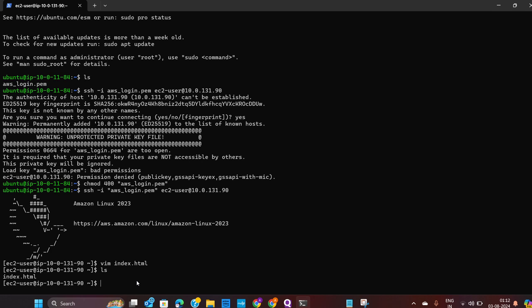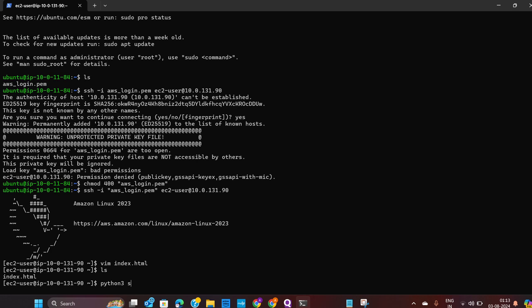Now, in order to access that index.html file, what we are doing is deploying a Python server, right? So python3, wait, as it is a virtual machine, it's going to take some time.